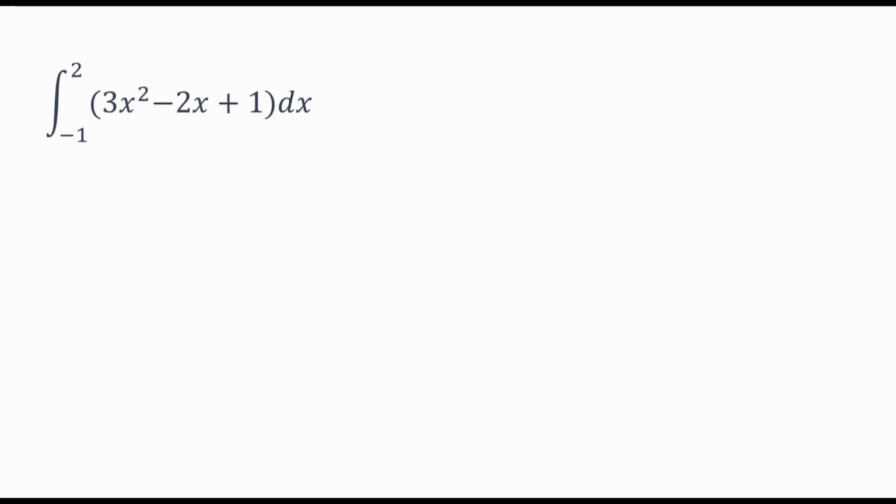So we're going to start first by finding the antiderivative. 3x squared, you would have to add 1, divide by the new power 3. So we get x cubed. Negative 2x, the x by itself has a 1 as the exponent. So I have to add 1, which makes this 2, divided by 2. I'm going to get minus x squared, because remember the 3's canceled, the 2's have canceled. And then finally, I'm going to get plus x. And I'm going to go ahead and evaluate this from negative 1 to positive 2.